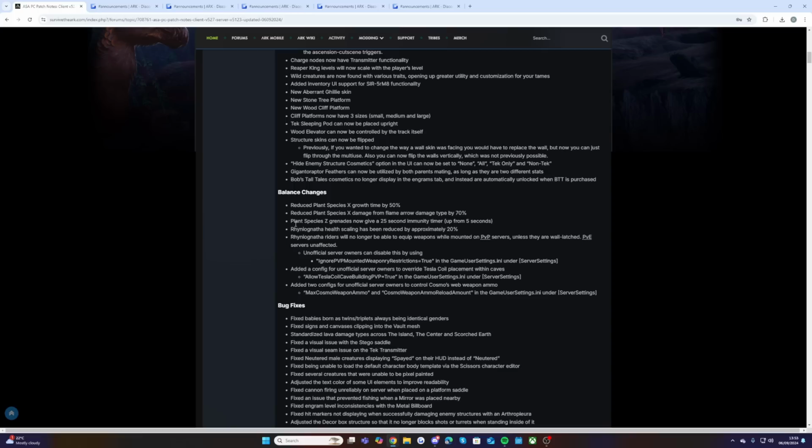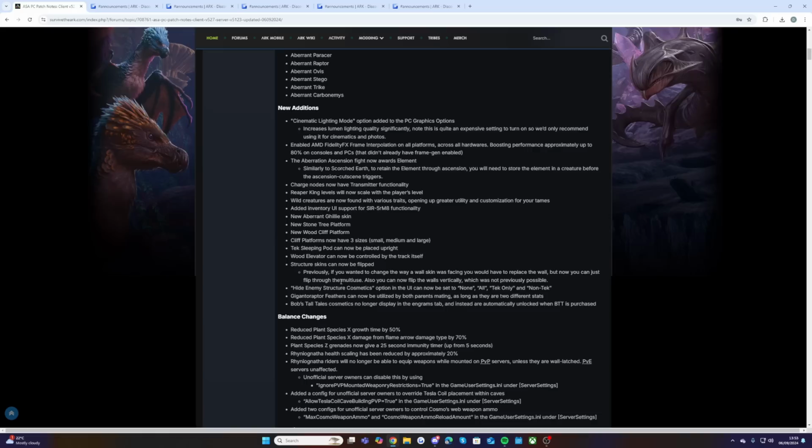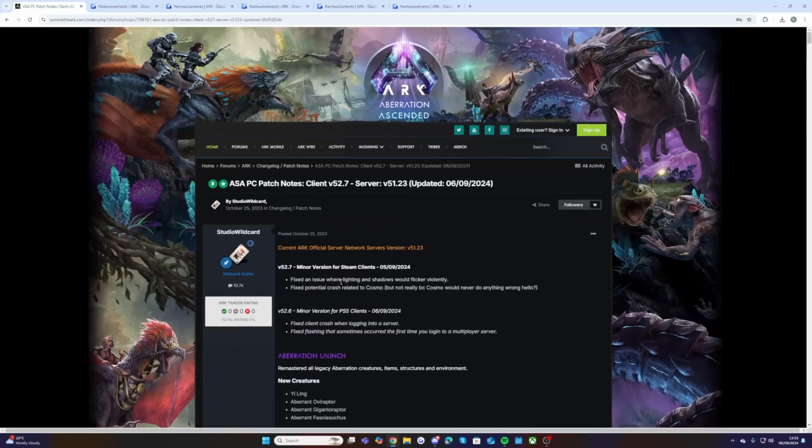The Rhino got a huge nerf. The health scaling has been reduced by approximately 20%, and people that are riding on the Rhino will no longer be able to equip weapons while mounted on PvP servers unless they are wall latched. So that is massive. PvE servers are unaffected, but on PvP, you can no longer equip weapons on it. So massive nerfs there. Lots has been going on in the ARK community.